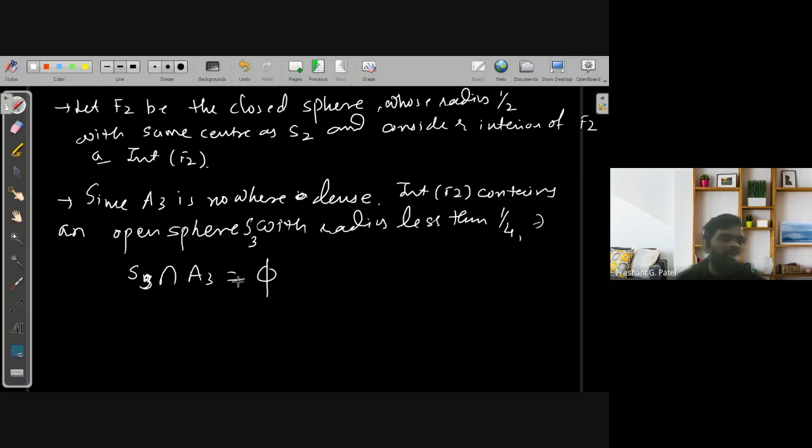And in a similar manner, we will have F2, F3. F2 is a closed sphere.